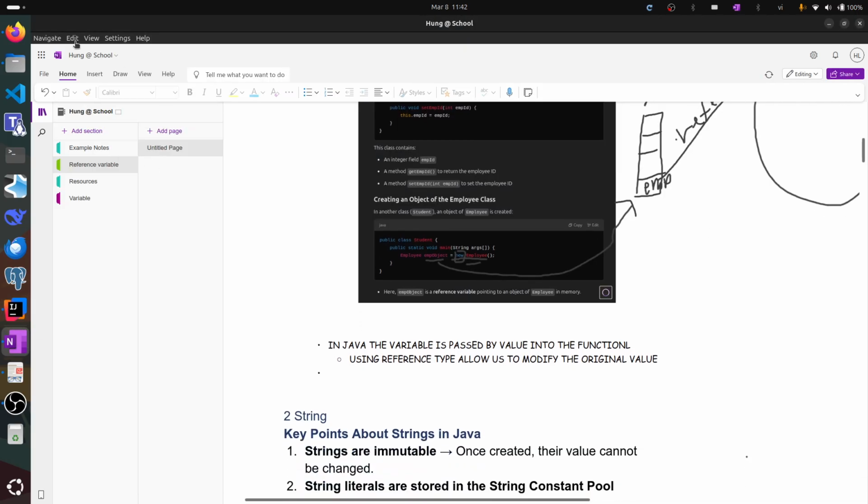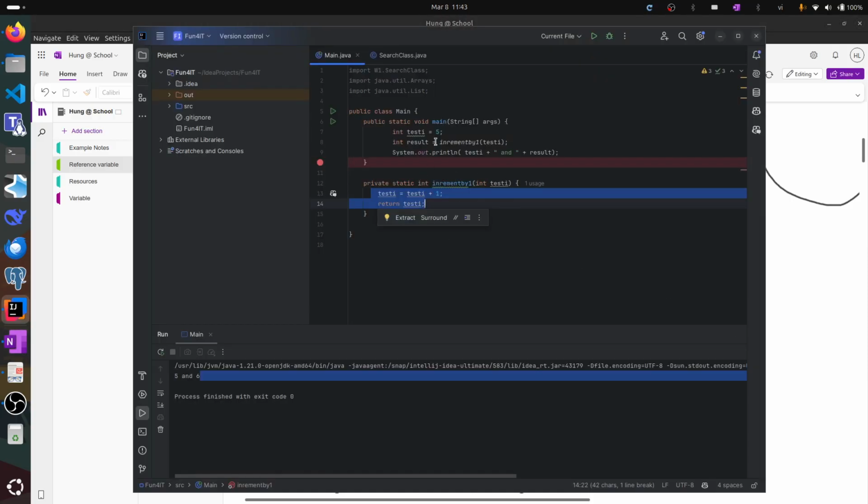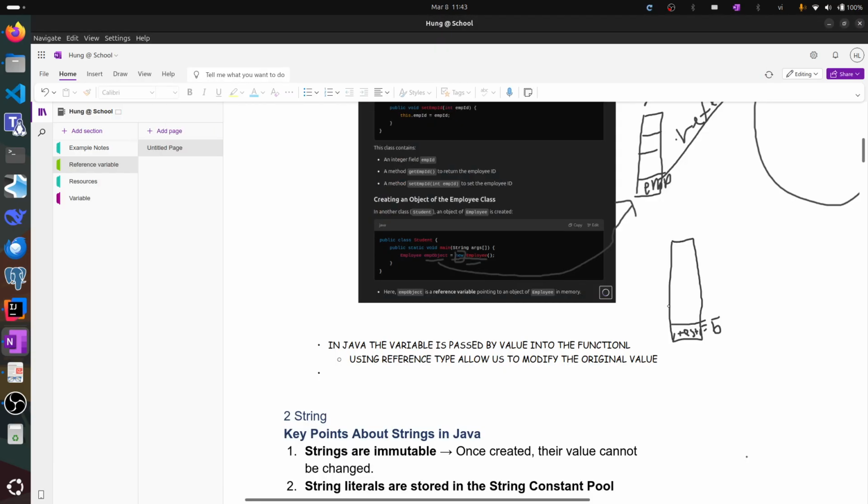What it really does is, for example, in the stack right here, I first create the element testE, which equals 5. And then let's call the method to increment by 1. When calling the method, it makes a copy of testE, which also equals 5. Inside the method it increments by 1, so it becomes 6.